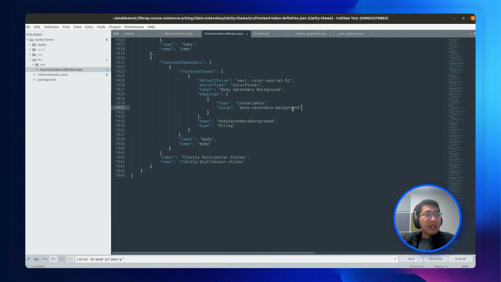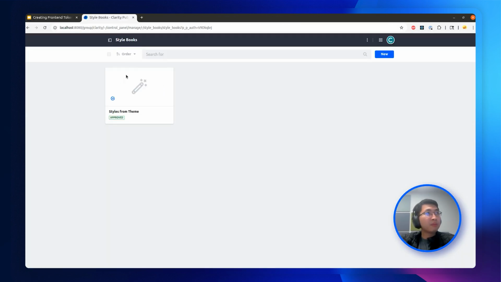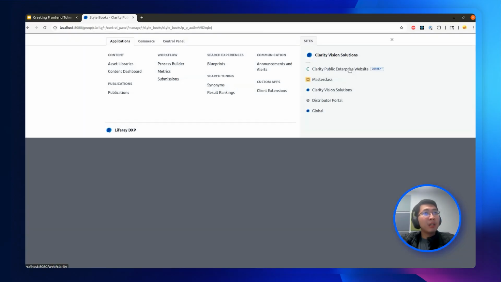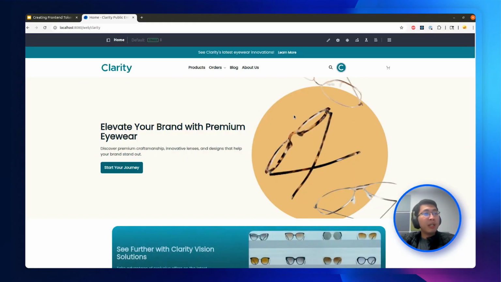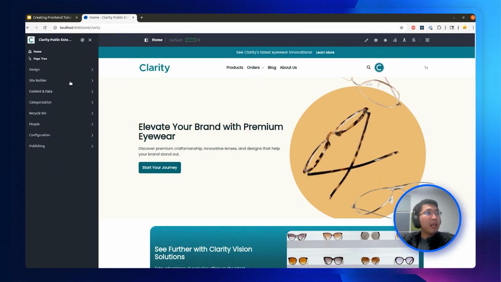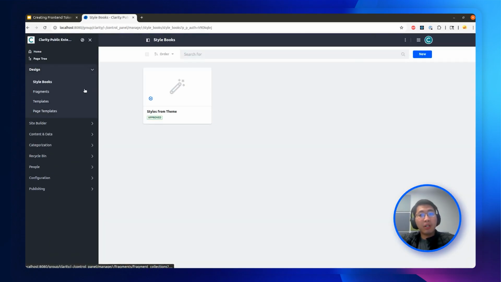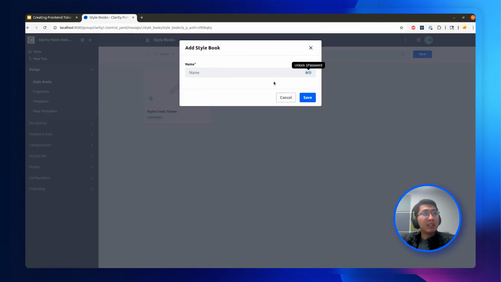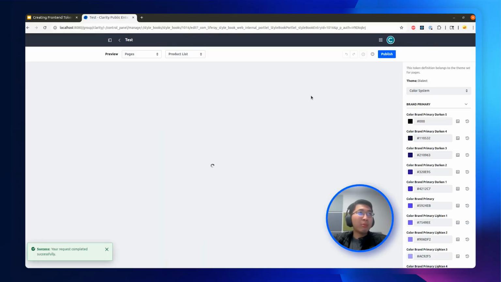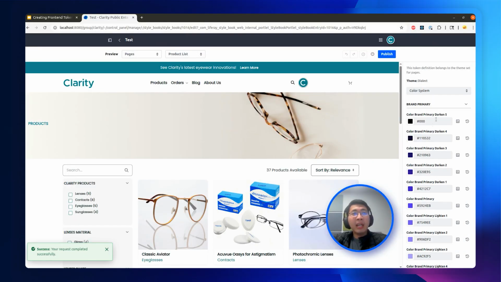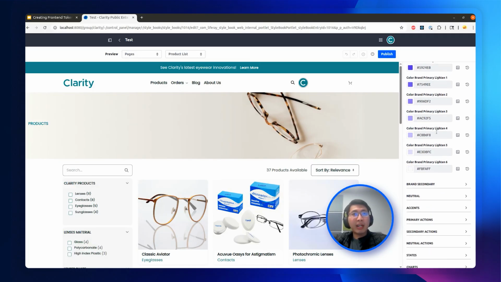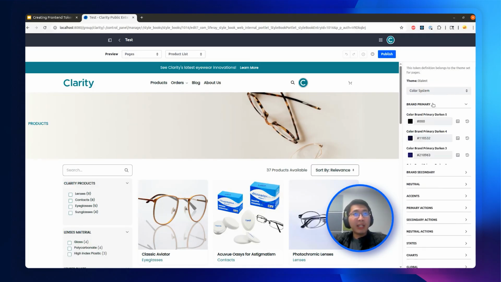So I'm going to take a look in my portal instance right now. So let's go on over, come back to the home page. You see this is our theme. And then where you go to find your tokens is actually the style book. So you have to be in a style book in order to see the tokens. And you'll see on this right side a bunch of tokens that are available right here.